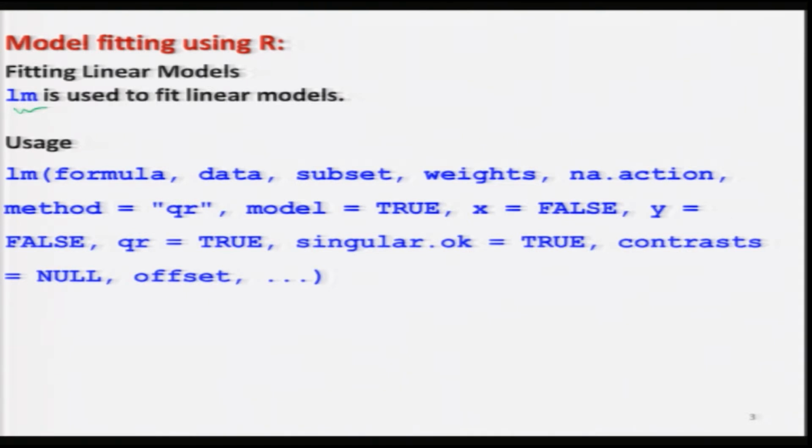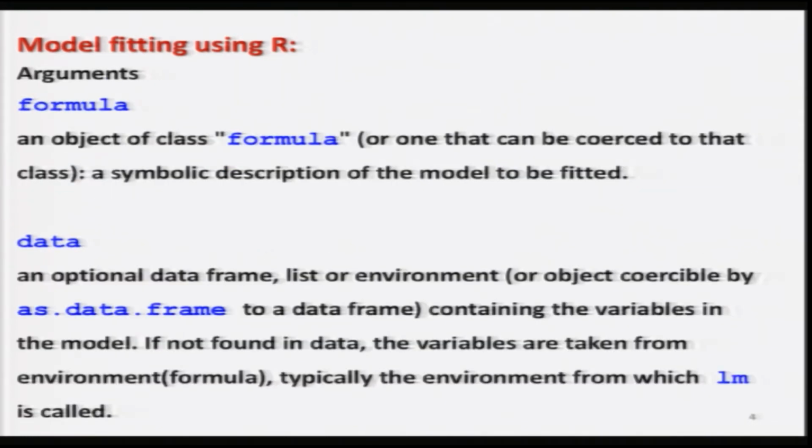So, here once again, just like the simple linear regression model, we use the command LM, and then after this there are different options, one is the formula, and another is the data, and there are many other things, but I am not going to discuss those things, but let me explain you the formula and data, which are exactly the same what we had done in the case of simple linear regression model. So, this formula will be helpful in providing the model specification to the R software.